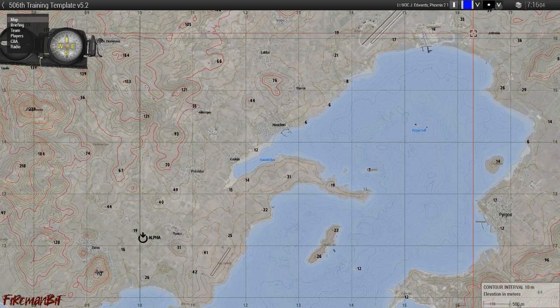I forgot to mention this. When we're flight planning, also try to stay away from towns. Big towns, we don't like flying over towns for some reason, unless we absolutely have to. But yeah, try to stay away from towns.